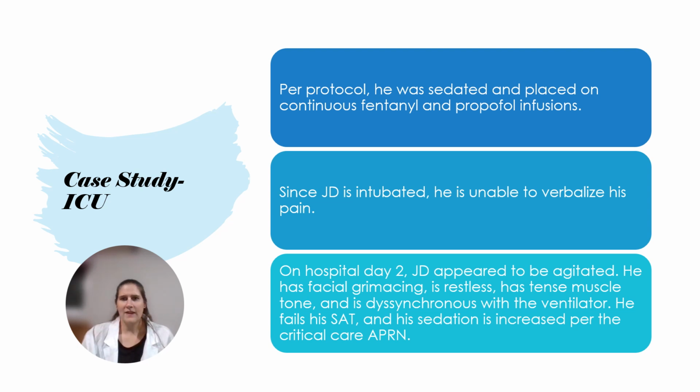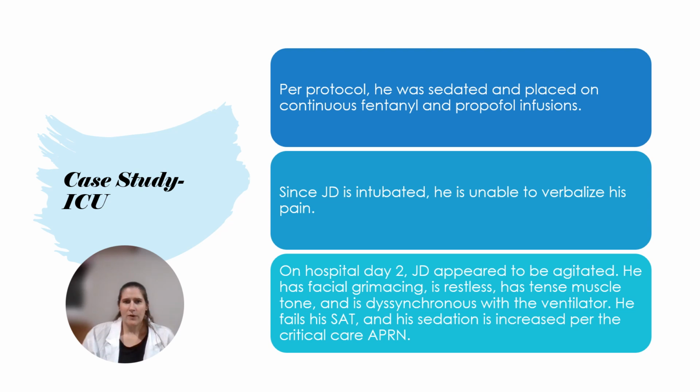The advanced practice care provider who was caring for him that day was told that JD was too agitated and he did not tolerate coming off of sedation, so JD remained sedated for the rest of the day. The next day, on hospital day 4, I came in as the critical care advanced provider caring for JD, and when conducting a chart review, I noticed a variety of pain scales, including the self-reporting pain scale, which had only been charted on once a shift.